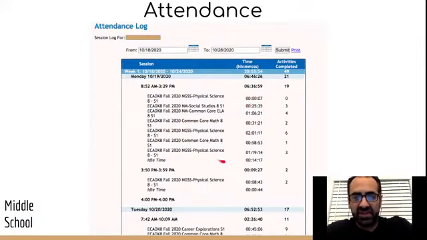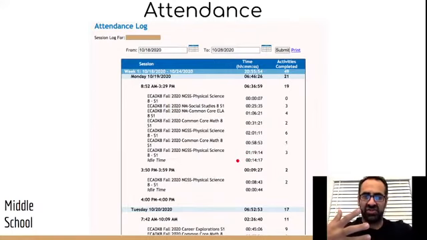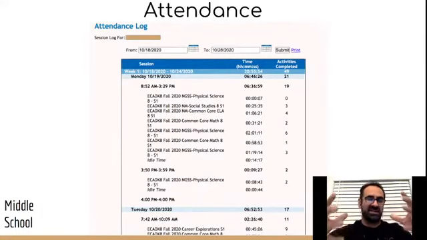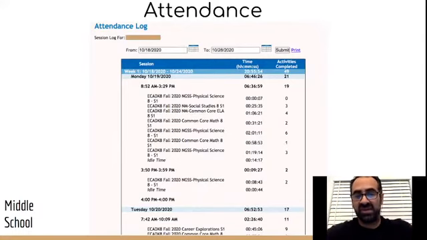Now I do want you to notice this. The attendance report does log idle time. And idle time is not always negative. It can be negative, but it is definitely not always negative. Idle time is when the student has loaded a page, and instead of actively engaging in Edgenuity, they are working on an activity that is not Edgenuity based. Now this may be taking hand notes, this may be sketching something out, this may be actually building something in the physical space that they have to take a picture of and submit. So it may very well be school related. Idle time, they could be logged in and then take a break and go eat lunch.